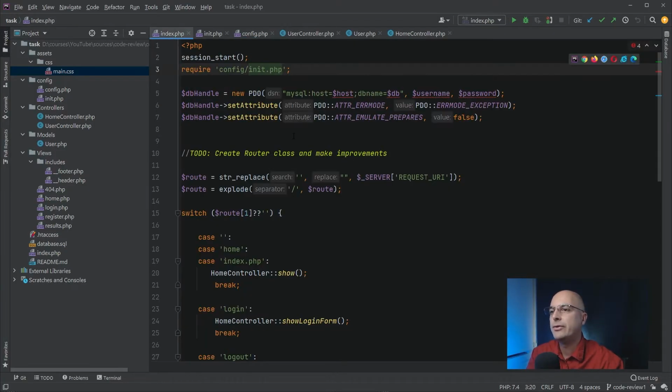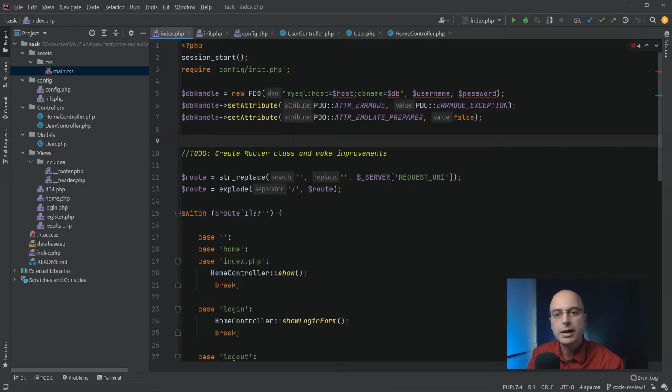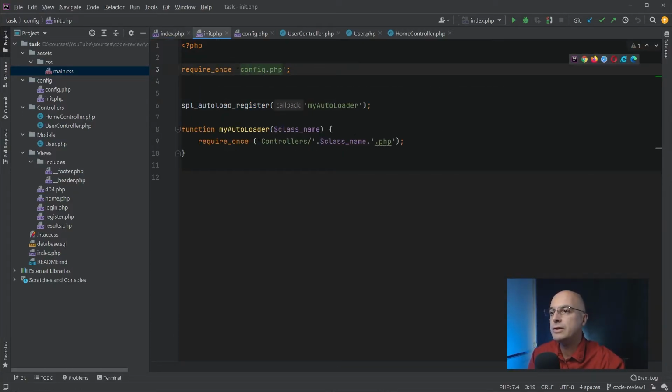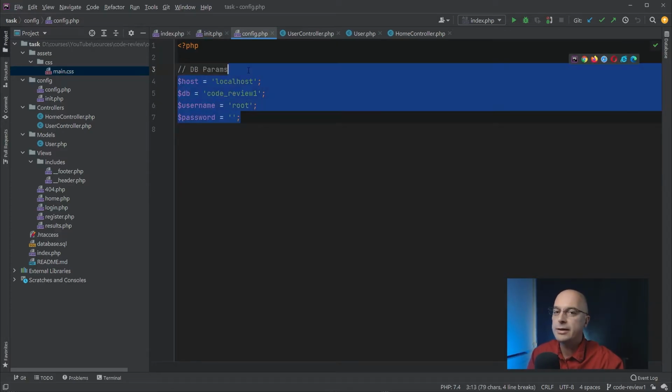Now what happens if I have to connect to the email provider here, for example? I will also have a username. So you can easily get some undesired behavior because the variables will just overwrite each other, and you will not get any problem with that because PHP is perfectly fine with that. But it makes code difficult to debug, to reuse, and to trace. Now I cannot figure out where this username is coming from. I had to go into this init. There is no username defined here, but then I had to go into config. Oh yes, there it is now.